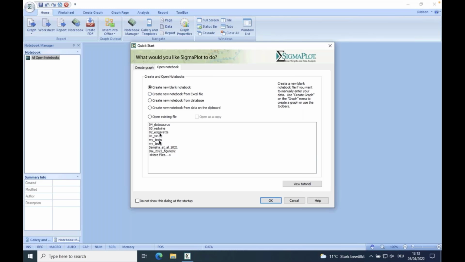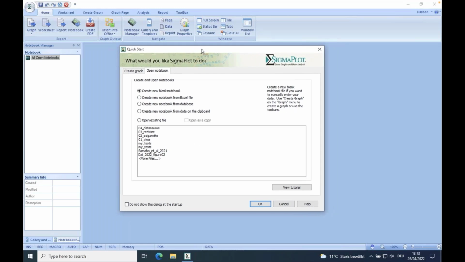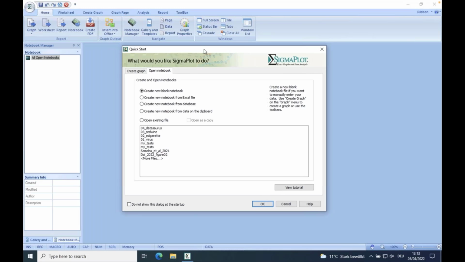I of course prepared some data that you could see here. And there are many ways to create plots in SigmaPlot. I just mentioned that there are several ways. On the slides, you saw flexible data input.